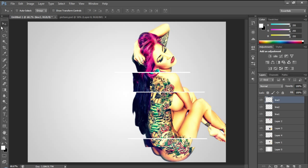Alright, make another line. Let's move that into position. Make a new layer. That's line 4. Alright. Again, your line doesn't have to be white. You can make it any color you want. It's up to you.